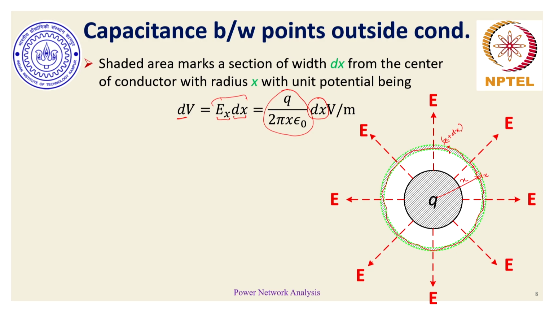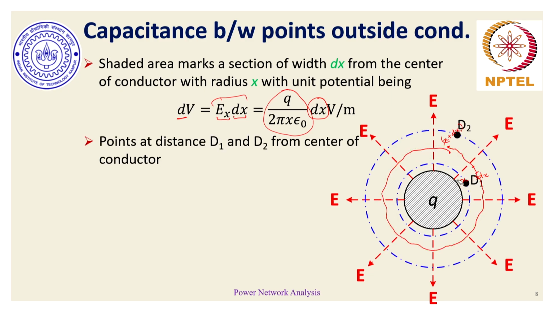And now once we have known what is dV, we can take two such points or two such potential surfaces. We mark 2 points D1 and D2. There is a charge which has to move from D1 point to D2 point. As I was saying, it could directly go from here to here, the charge which is moving in the presence of electric field, or it can take any particular path in this manner and then also reach D2. So no matter what the distance covered, it is always the shortest displacement between these two potential surfaces.